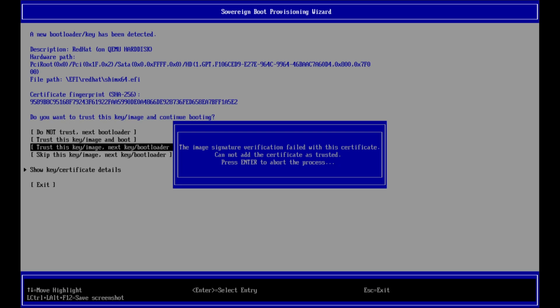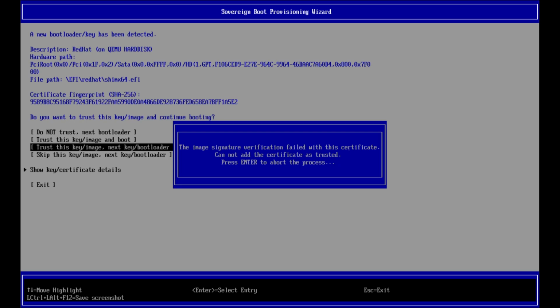Oh, a warning window showed up which says that the signature verification failed with this certificate. What happened? Actually, this particular image has been patched by me just to show you this functionality. I modified a couple of bits inside the image so that the hash of the image would not match the hash inside the signature.